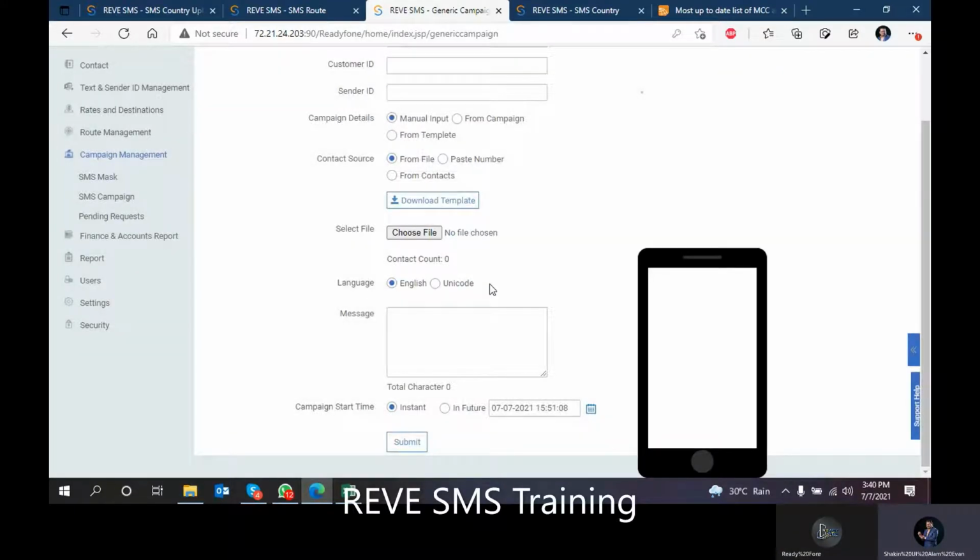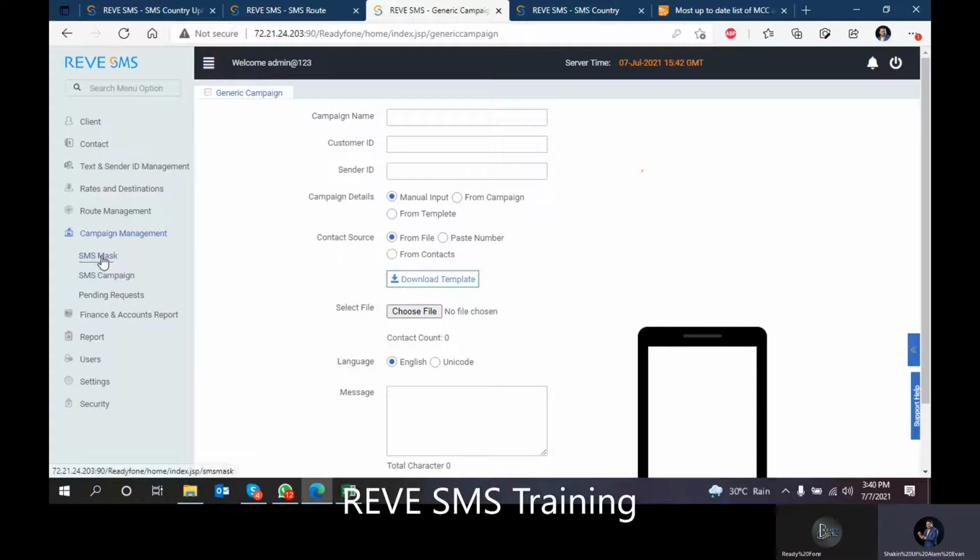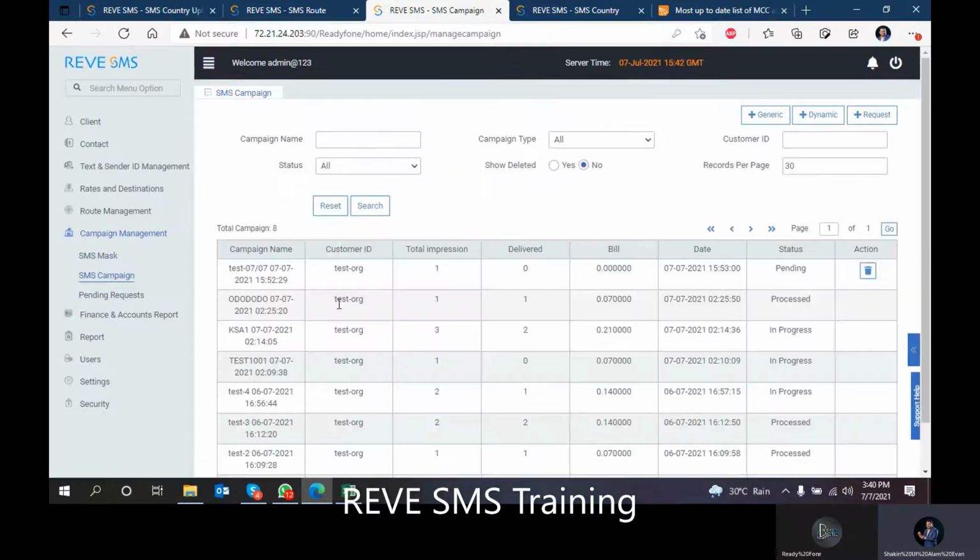The campaign will start after 30 seconds. So it will check whether everything is set correctly or not, then it goes for processing. It gives you 30 seconds so that you can abort the campaign if you put the SMS wrong, or the message wrong, or the contact value is wrong. Then you can delete it from here. Your system gives you 30 seconds as a heads up for this. If all is okay, the system will go for the campaign and will process the SMS also.